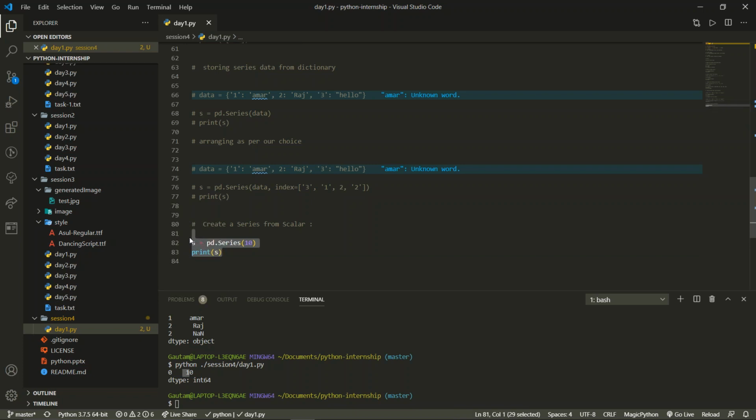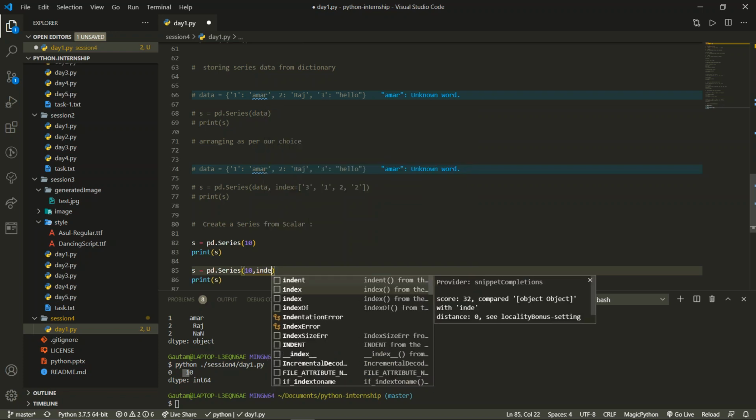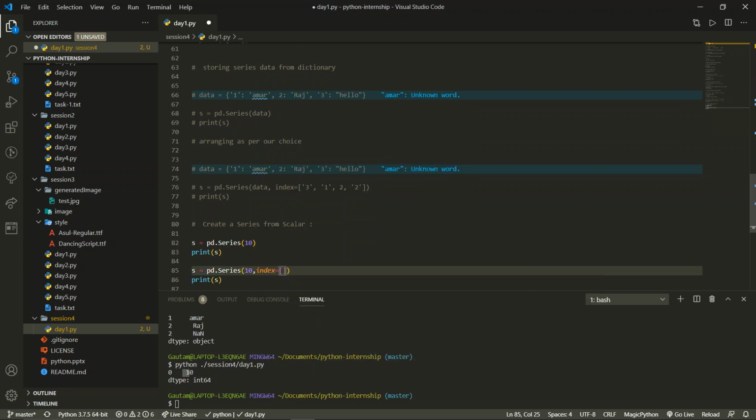Now we'll just copy this part and paste it over here. And now we're going to provide an index, from 1, 2, 3, 4, 5, 6, 8. You can do it like this.